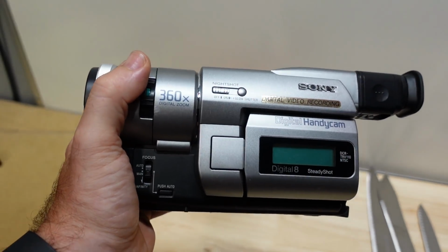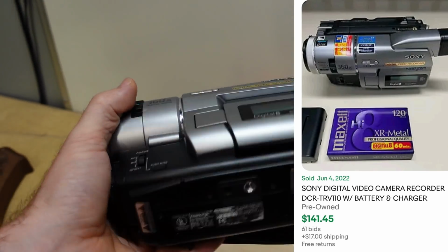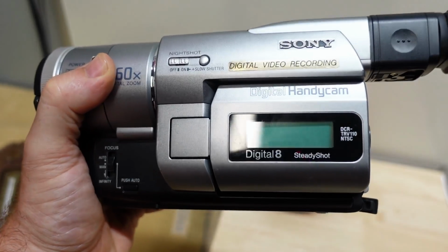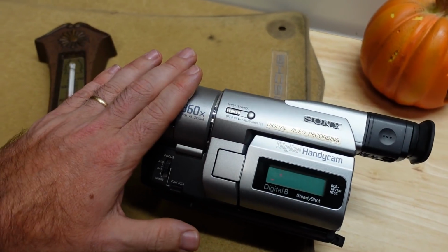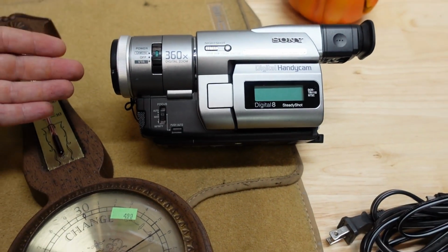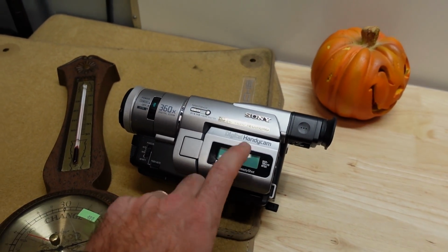But this right here goes for at least $125 to $140 in this condition. This one is in really good condition. No scratches on the lenses or anything. So I'll go ahead and make sure this works. And even if it doesn't work, it still goes for parts for about $40. So I'm not going to lose any money. On the worst end, I will triple my money, and on the best, I'll go ahead and 10 times it. But usually it's a guarantee that these always work.